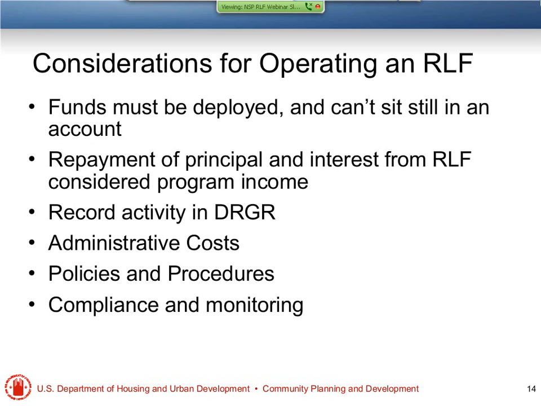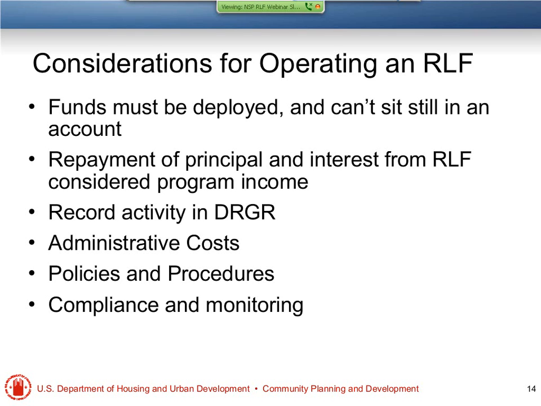So once you've got your design set, you've submitted your plan amendment, it's been approved, you're beginning to formulate your budget and getting ready to operate your revolving loan fund. First thing you've got to be aware of is you've got to be ready to go. You've got to be ready with your action plan to move quickly because these funds need to be deployed. They can't just sit still in an account over a long period of time. That's not really the purpose of an RLF. The idea is that once you establish this loan fund, you've already got activities that you're wanting to fund, so you should be ready to go as soon as you're up with funding.